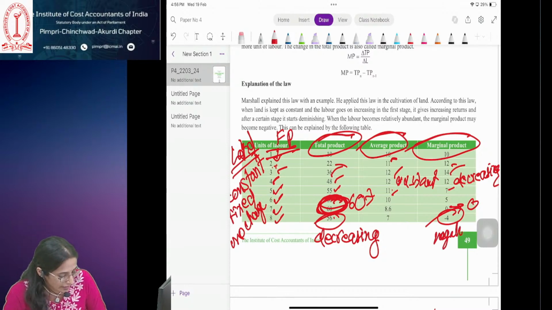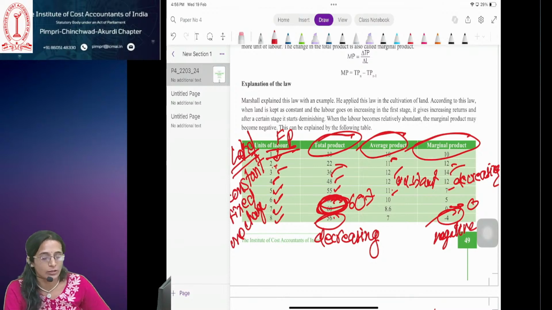So it is similar to the law of diminishing marginal returns. But here what we need to take into consideration is that the law of variable proportion is for the short run. Other factors remain constant. Only one factor is variable. And what it gives is diminishing returns, like the law of diminishing marginal utility. It is giving diminishing returns. We checked, right?